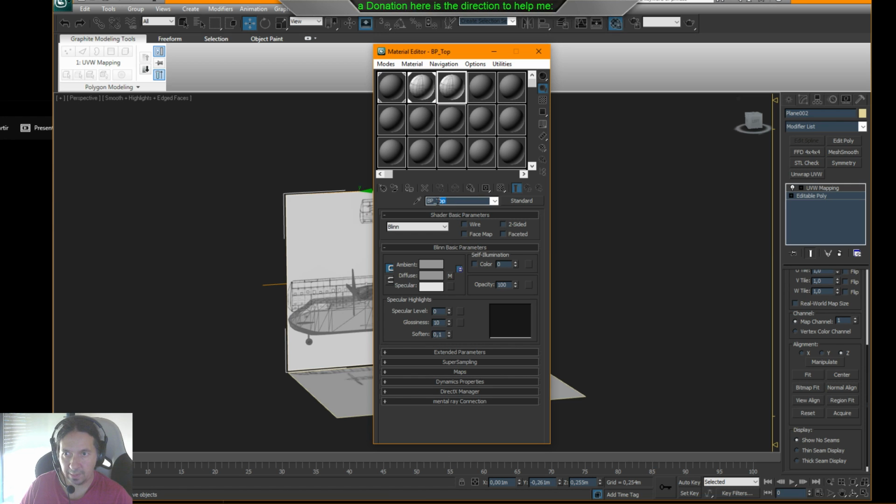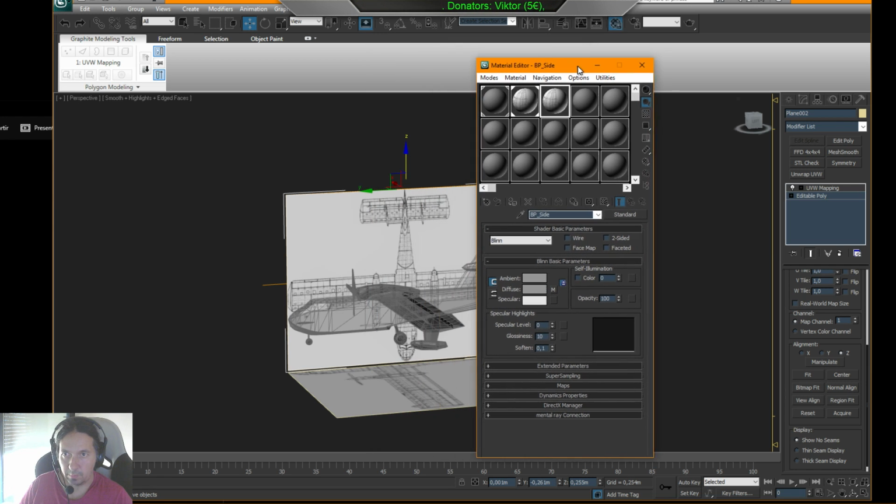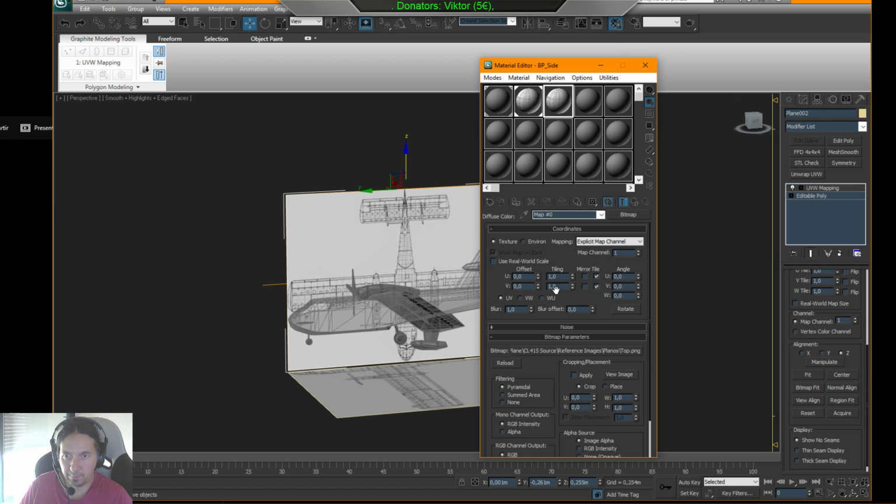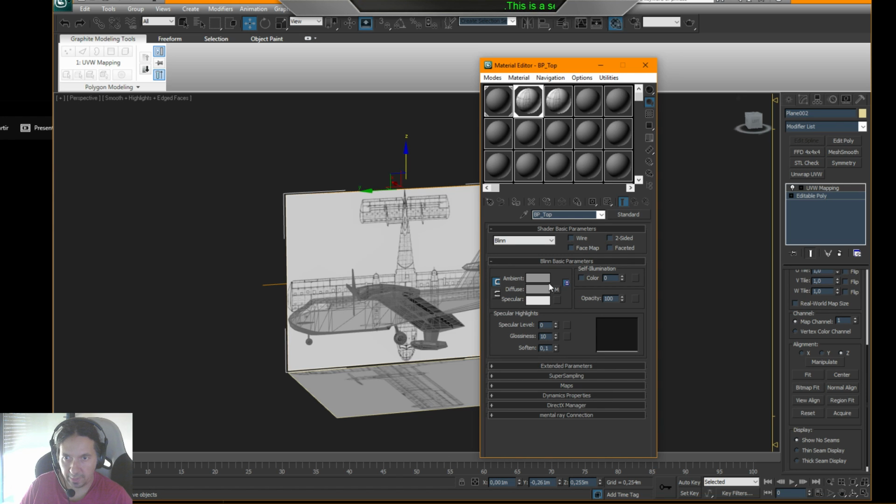In this case we are going to modify this one as a side. As you may see here, if these brackets are in the borders, that means that texture is assigned to something. In this case it's not assigned. Okay, and here in the materials, well, first of all I'm going to make this brighter.